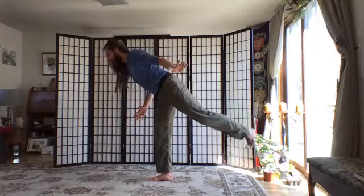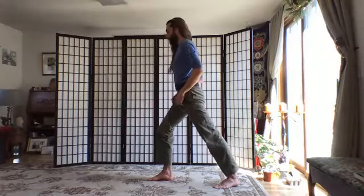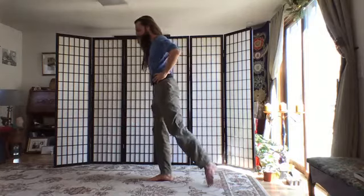Come back and down with a foot extended back just to rest for a moment. Then you can take your step forwards. Let's just free that right leg that was supporting us, circling around. And reversing the direction.